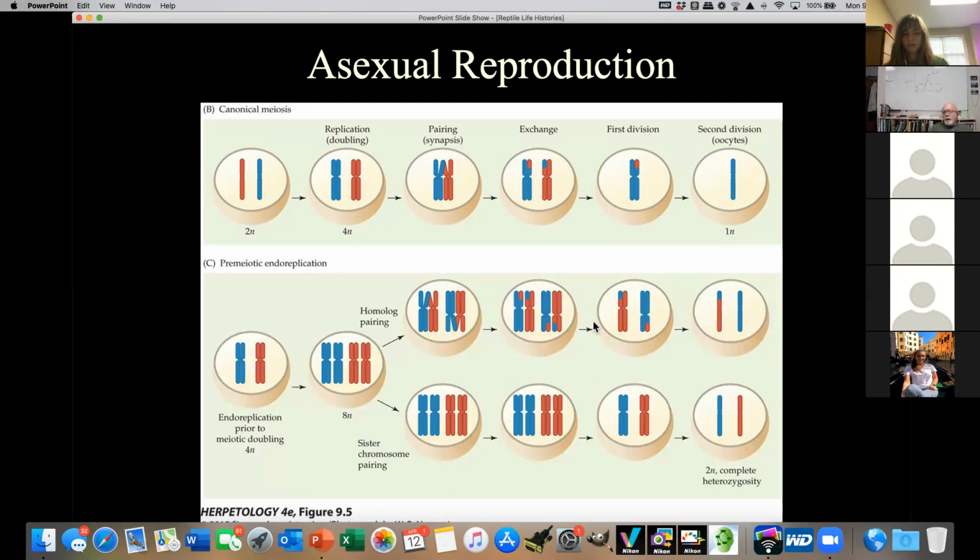So when you then divide those during the second phase of meiosis, you end up with offspring that are still diploid, but in this case, all of the offspring are slightly genetically modified from the genotype of the parent. So you can have parthenogenesis working one of two ways, one way which produces clones of the parent, one way which produces genetic diversity in the offspring that are different from the parents. But in both cases, these are parthenogenic mechanisms of producing gametes.